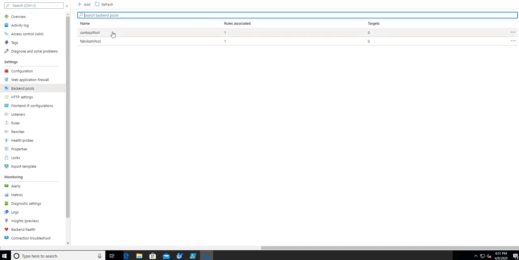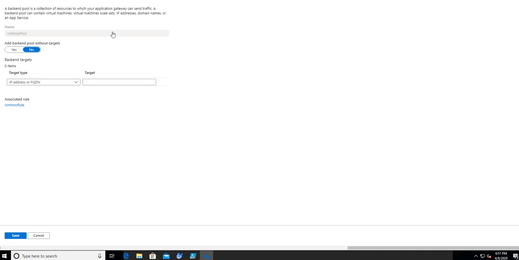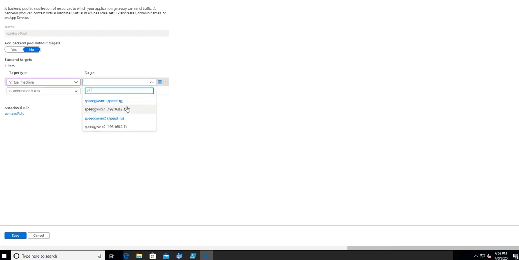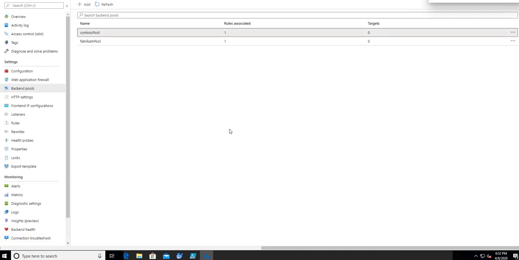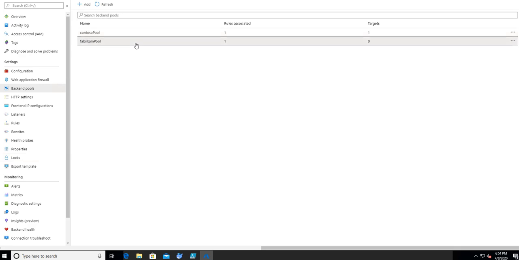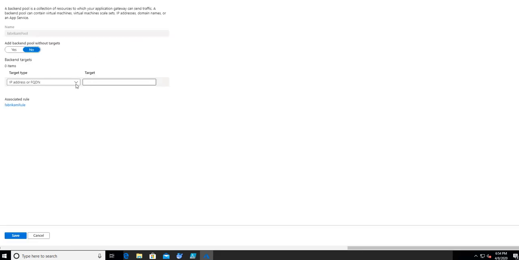Go to Contoso. We'll add a virtual machine. And we want this one. Do a save. All right, that one was successful. We'll do the same for this one.